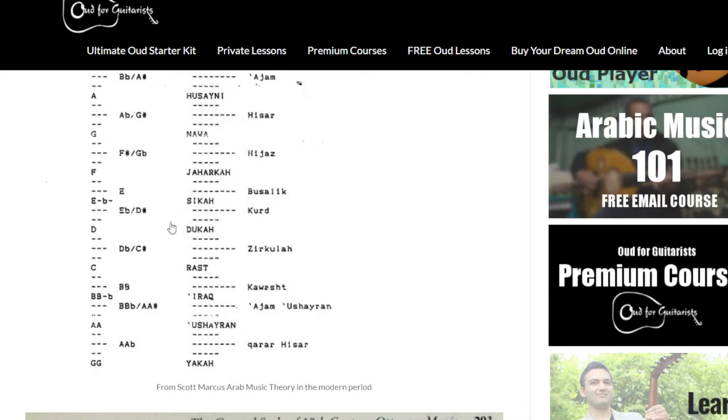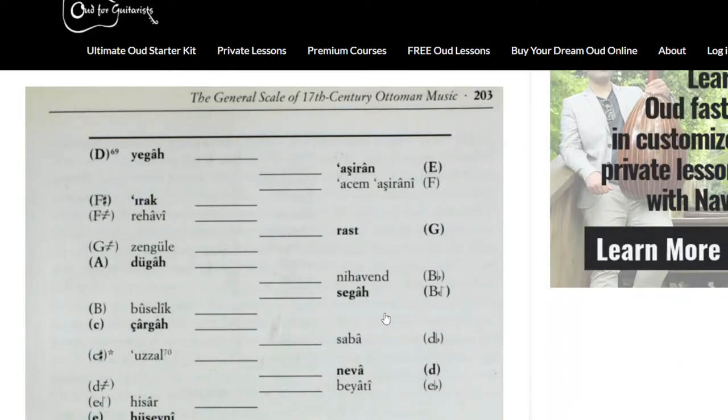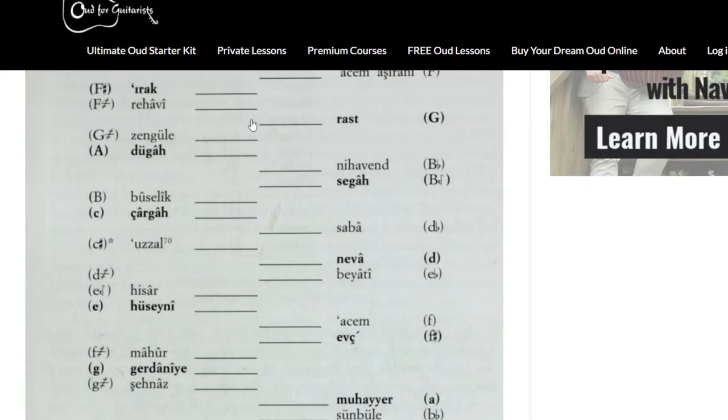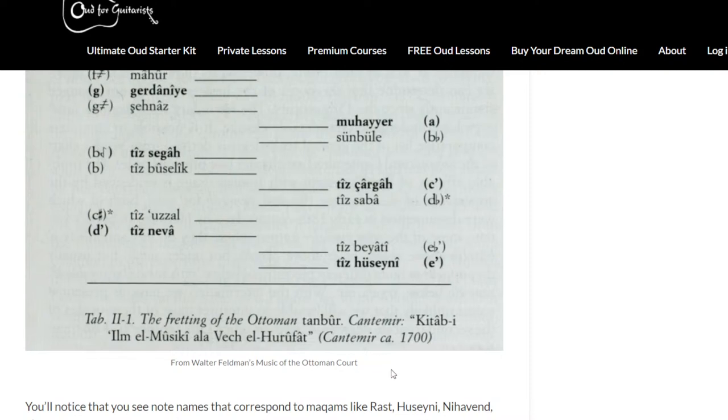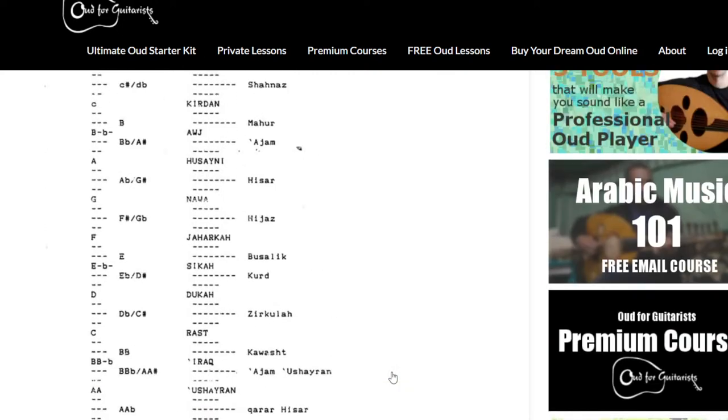Now, I don't know the particular details off the top of my head, but if you are interested in reading more, there is a book called Walter Feldman's Music of the Ottoman Court. This book is hard to come by. You can only read it at libraries and such. But it goes through some of the logic of the old way of thinking about maqam. And so I find it very interesting that we don't use this anymore.